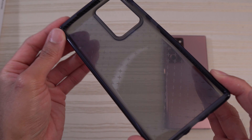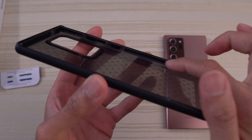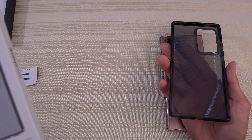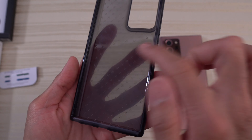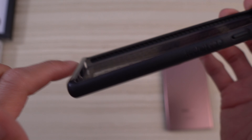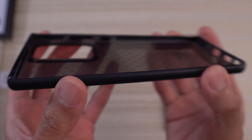Let's take a look at the case. You have this checkered pattern — hence Evo Check, that's where the name comes from. And then you have this side impact protection on the edges of the case. Looking at the packaging again — yeah, 12-foot impact protection. A lot of that comes from this border they put on the case, this impact protection on the side. You can see that pattern right there — you have a layer of protection on the sides of the case, which I love.